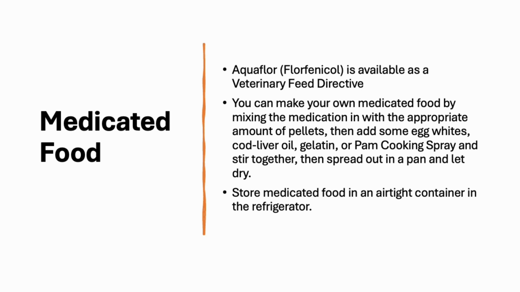You can air dry it or even put it in the oven at about 100, 150 degrees just so that it dries and the oil or the egg white will adhere the antibiotic to the surface of the pellet. Then put it in a plastic container in the refrigerator, and then you can use that on a daily basis, in smaller quantities than you would normally feed, to ensure that the fish eats all of the pelleted food with the antibiotic on it. Feed it for usually a week, maybe 2 weeks, to ensure that the fish is getting an adequate amount of antibiotic.